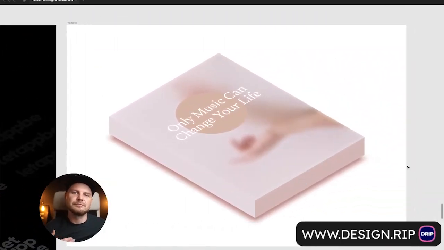If you've already taken the Boost Your Creativity Masterclass, you remember that we created this book, package, or anything. And actually, in print design, isometric projections are used a lot. And you think, oh, it's just an image. No, basic.